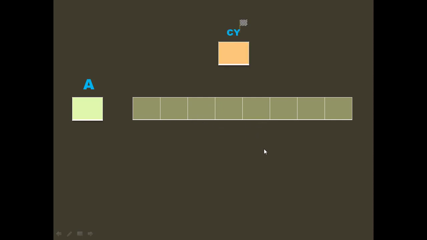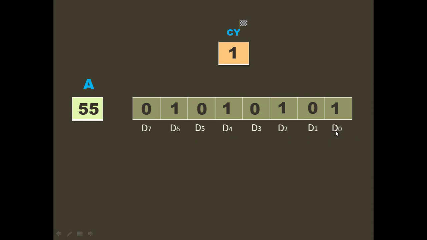So we also have the carry flag. Okay, we need the carry flag to understand the operation. So let us assume we have a data 55H in register A. Now 55H in binary is 01010101. So this 5 is of 4 bits, the other 5 is also 4 bits. So 0101, other 0101. Now let us assume that carry flag is already set. We assume that carry flag is already set, and we have the bits.